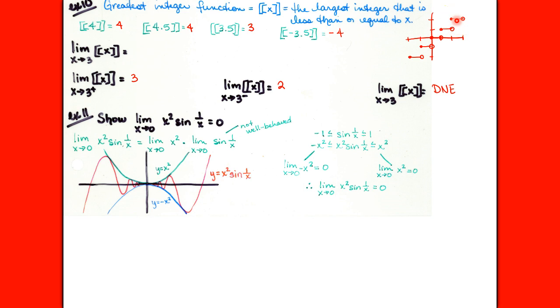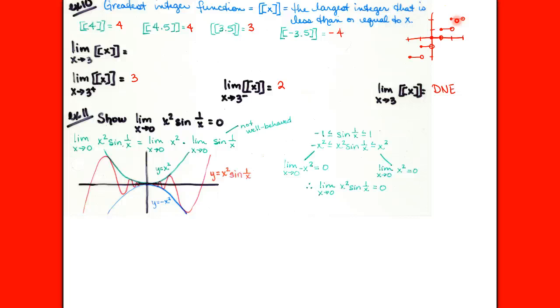Where are the problems? At the whole numbers, at the integers, right? So basically for this function, I'm going to be able to find the limit anywhere except at the integers. The limit's not going to exist at any of those integers because that's where my steps are. All right, on page 90, they give us a couple of theorems just below example 10.